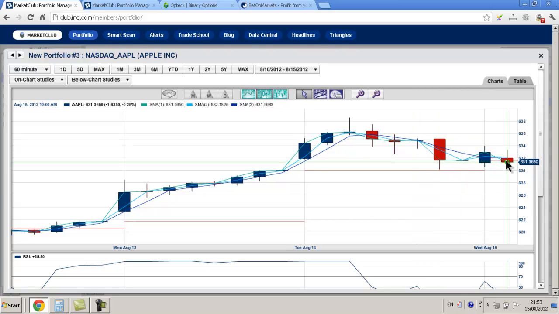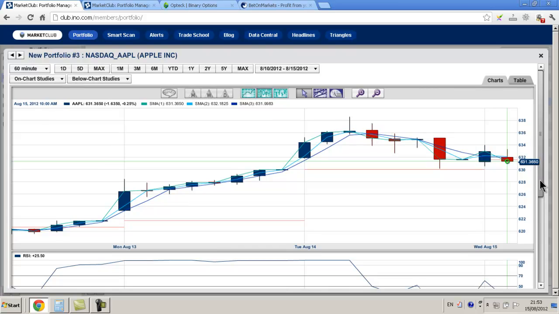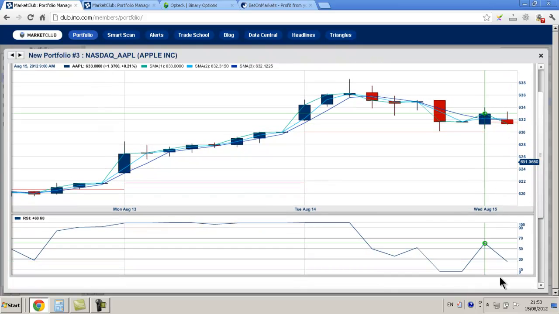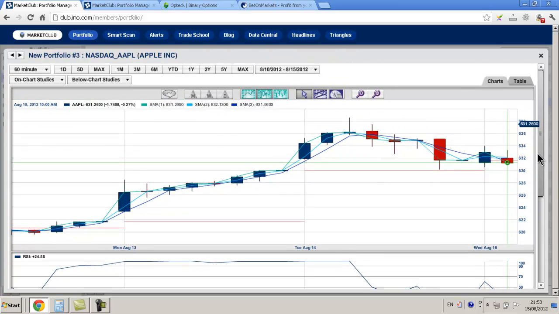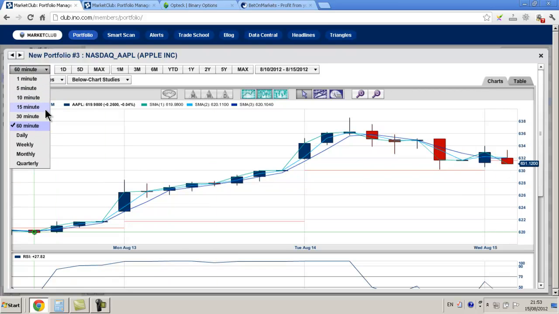If I look at this candlestick now, well, we're on a monthly, weekly, and daily uptrend, but look at the hour. The hour is in a downtrend. If I go to my relative strength index, it's below 30. That means a sell to me. So I'm definitely not going to go for a buy. Now, when I actually trade my option, I want my monthly, my weekly, and my daily triangle all in the same direction. So in this example, they're going up. Then I'm looking to make sure my hour is in the up direction, and my half hour.